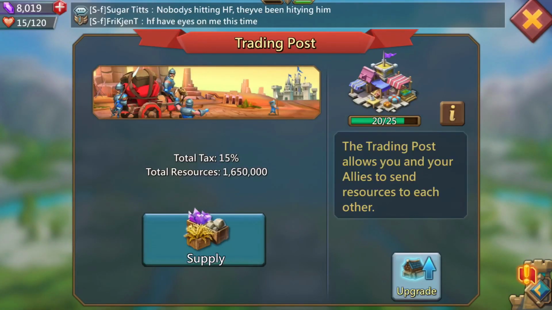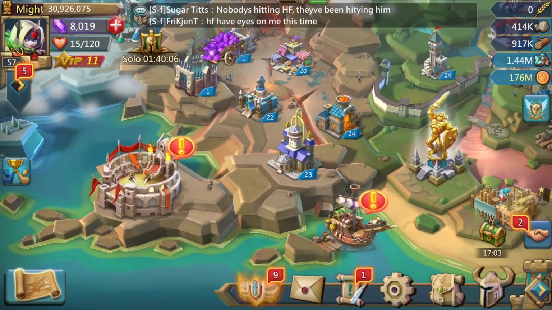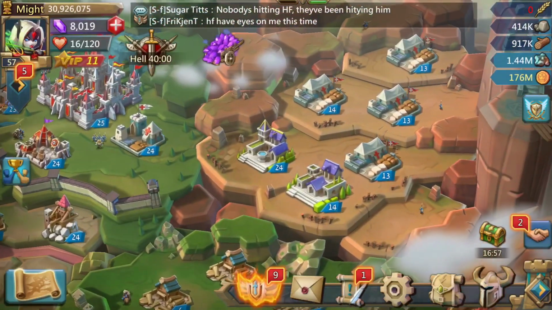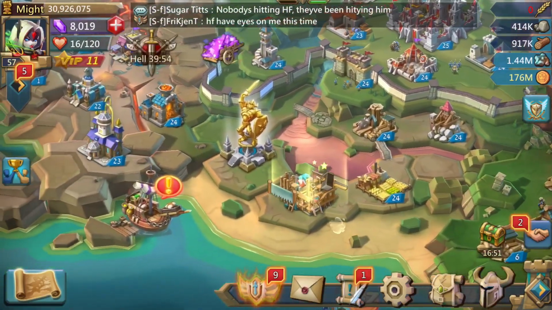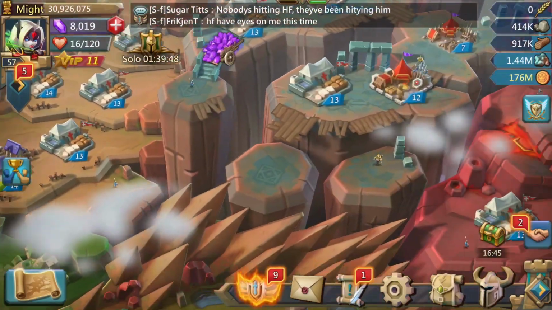Our trading post, I'm probably only going to keep it this right here at 20 out of 25. I will max out my embassy though. That way if some guy that seems pretty weak rallies me, I'll be able to take it. And additionally, my infirmary space here is at 207,000. I definitely want to get that way up higher, but I first got to prioritize getting this workshop up to level 25 before I can start working on those.